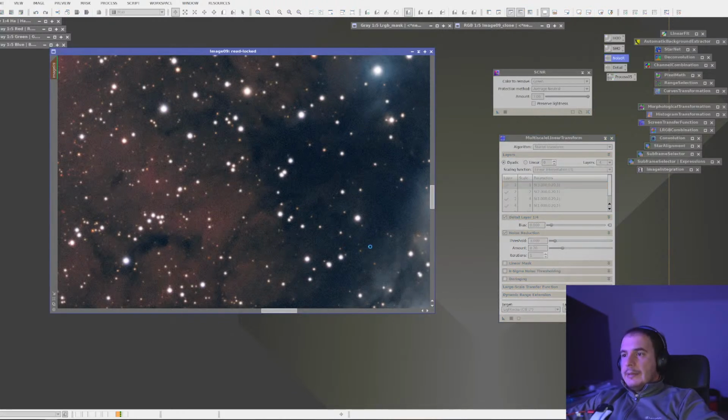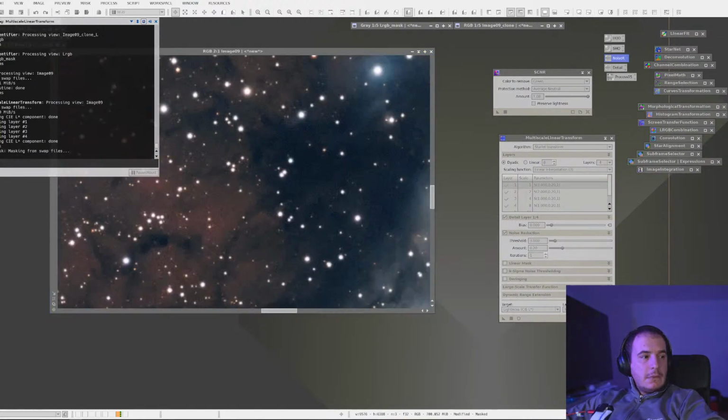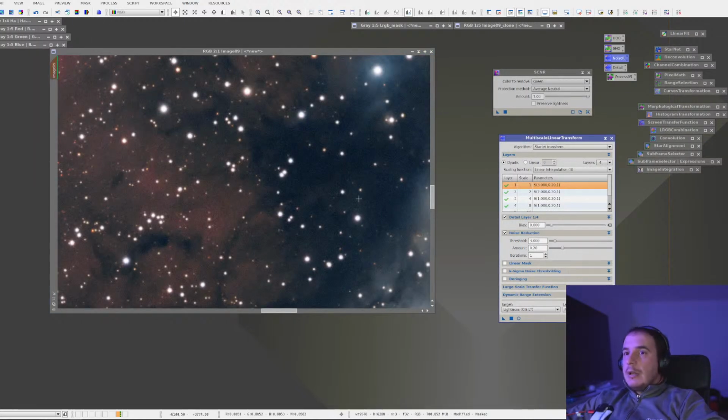I'm going to invert it. I'm going to do some denoising. So I'm going to use the multi-scale linear transform, and lightness is okay. And I'm going to apply it 2-3 times. It really depends.